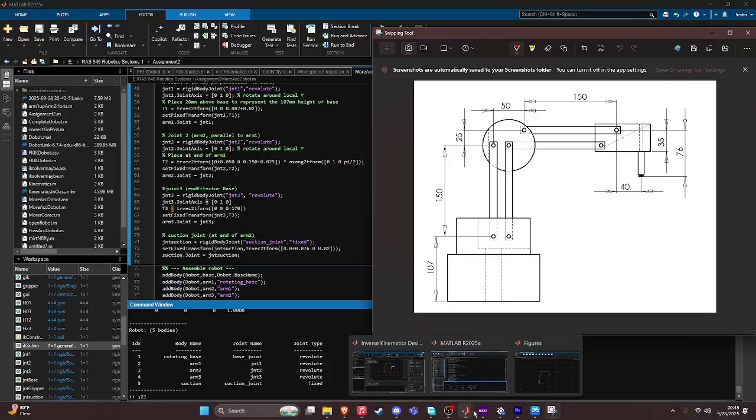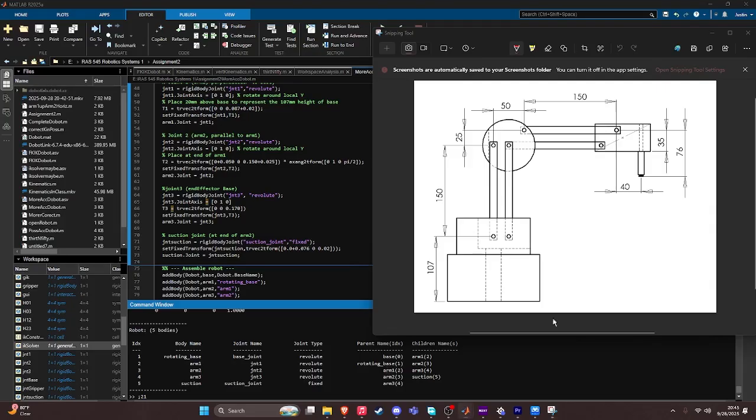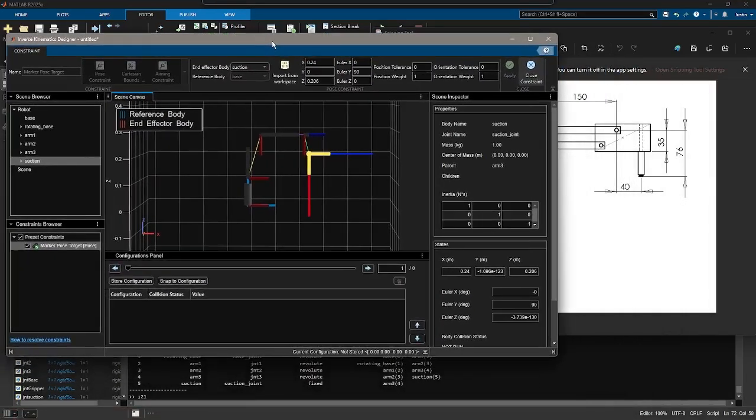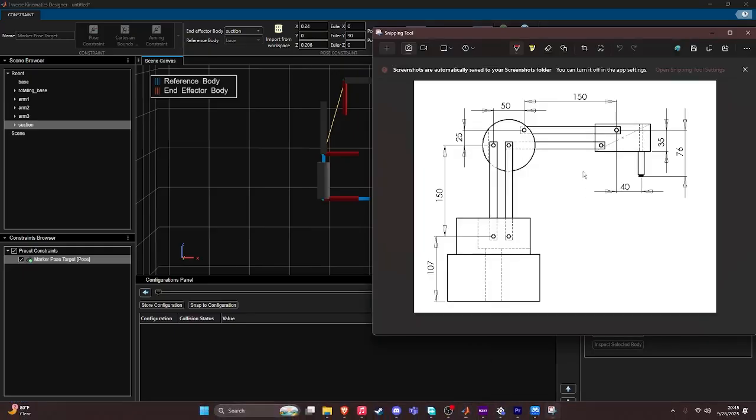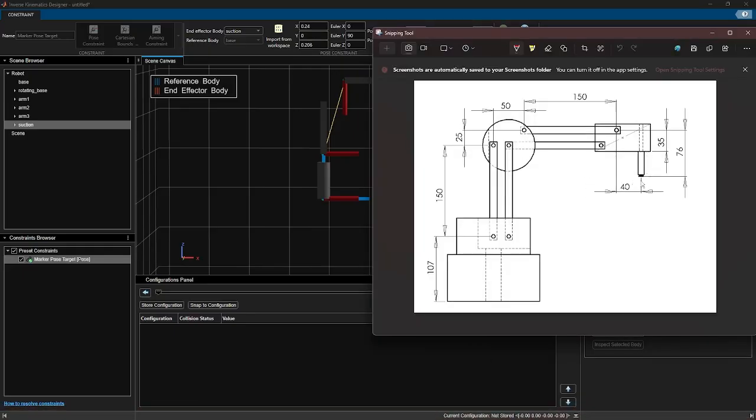And that is evidenced by the InverseKinematicsDesigner, where you can see this is the model, and I'll make it a bit larger. When this is at 0.24, 0.206, that is the proper distance for this, by adding up all of these lengths and finding this position.